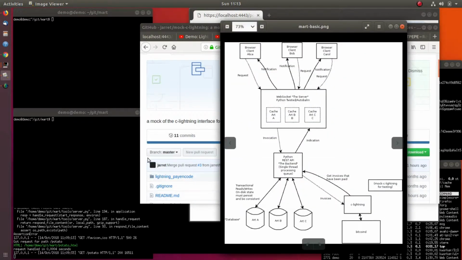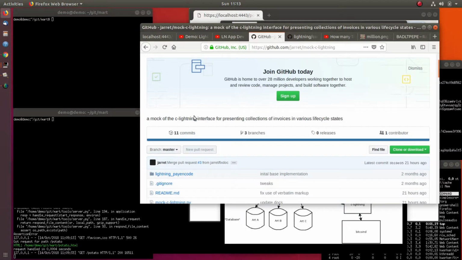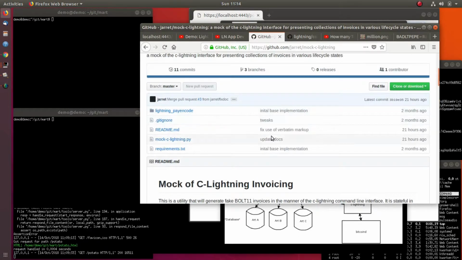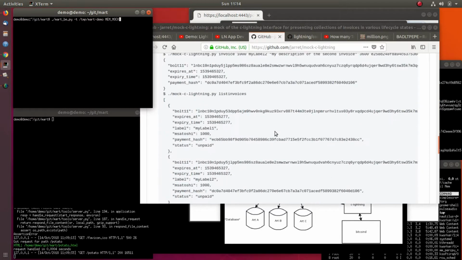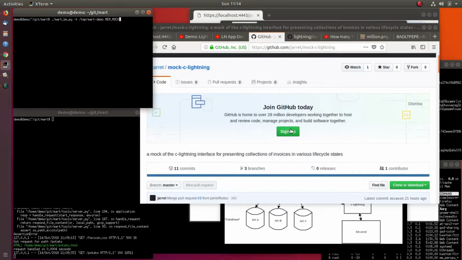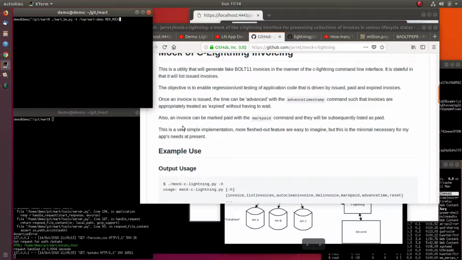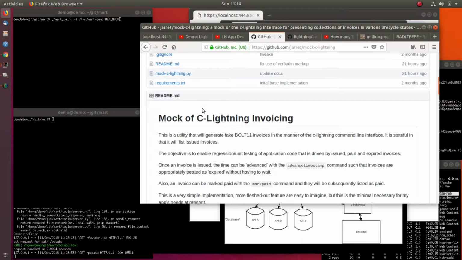The very first thing to note: when I showed the other demos, I was using a mock C Lightning. I'm still using mock C Lightning, but in a slightly different way. Rather than calling it via the CLI, I'm giving it the option to use memmock. What that does is take this class and hold it in memory. It bypasses all the shell interaction with C Lightning, because shelling out from Python takes about a tenth of a second, and that just kills my throughput.